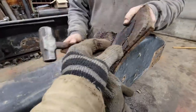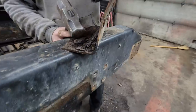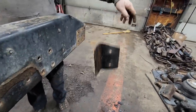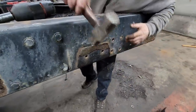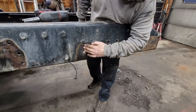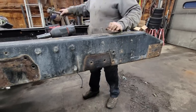See how much rust is on there? Wow, yeah, look at that. That's how much. Oh boy. How thin that is. What's this look like here? Missing a little, but not horrible. Okay, continue.